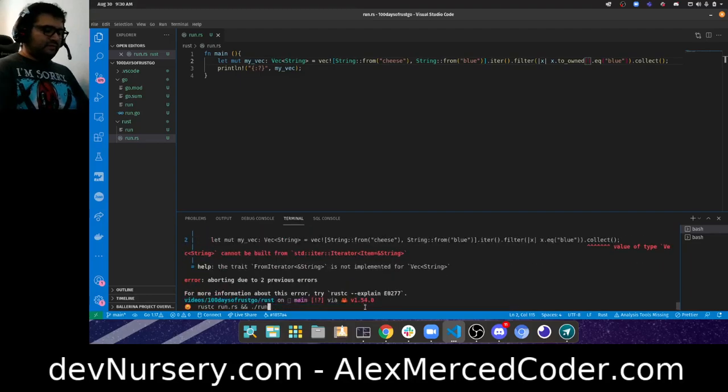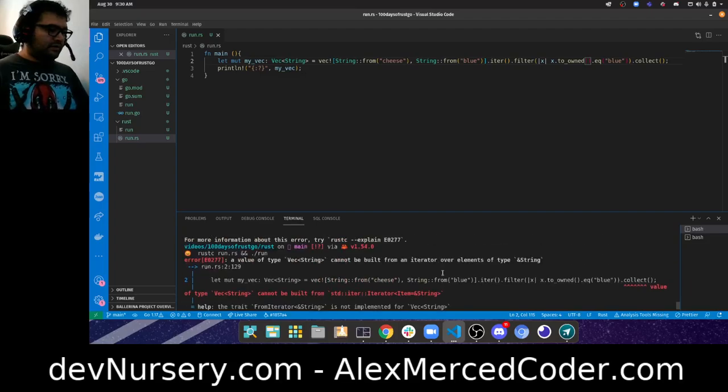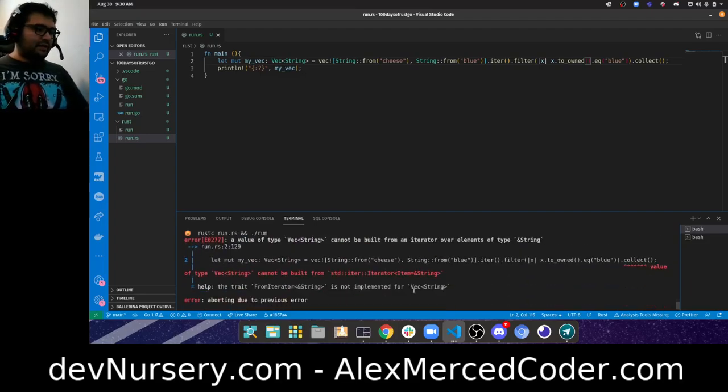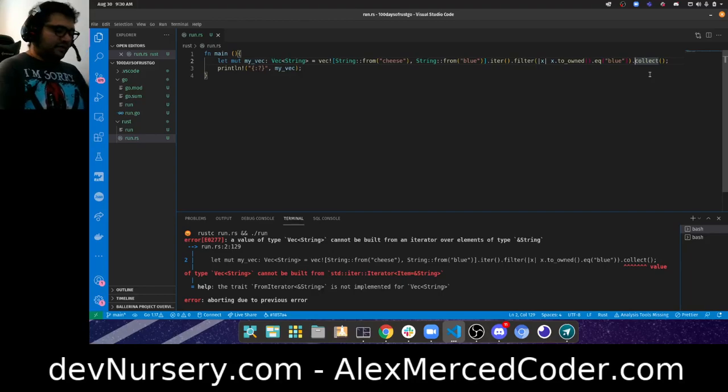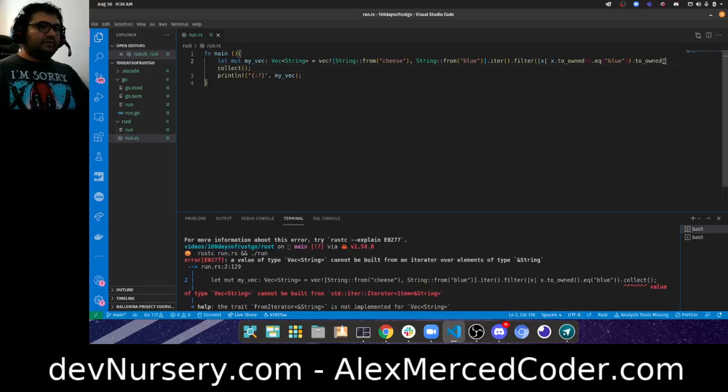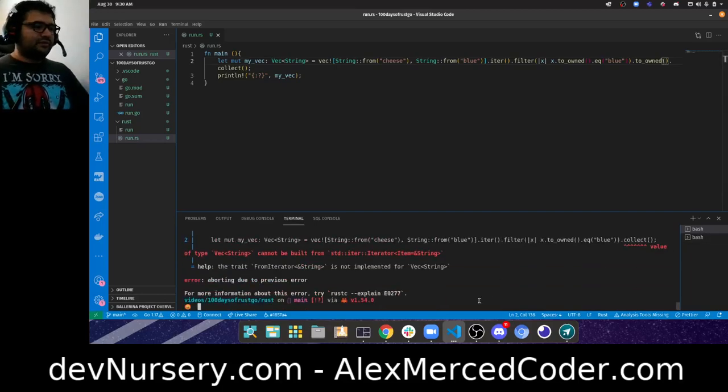Geez, the trait is not implemented on &String because of the requirements. Okay, so let's see here. I still have 3 errors. Now it's just 1 error. Collect, from iterator &String. Now here's the thing, can I do to_owned on the iterator? So let's try that out, so that way it's no longer a reference. to_owned.collect. I know I can do that on a string. Can I do it on the vector itself? That is the question.